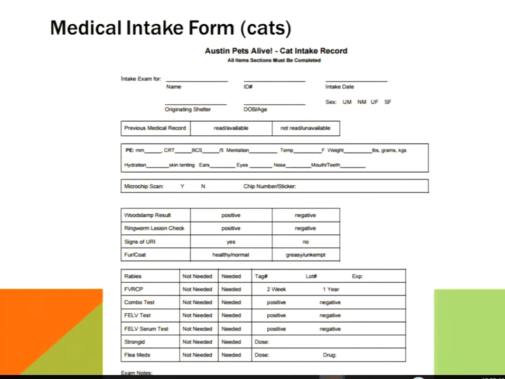The easier your forms are to fill out, the better off you're gonna be. It's so quick to just go in and circle things. Your little tests, they can circle positive or negative. We even made it where they have to circle not needed versus needed so that the staff has to look at each line item, so they can't just glance at it and only circle the things it needs. They actually have to circle not needed, so you know they checked on previous vet records or whatever to see if the animal needs it. It makes it really nice.